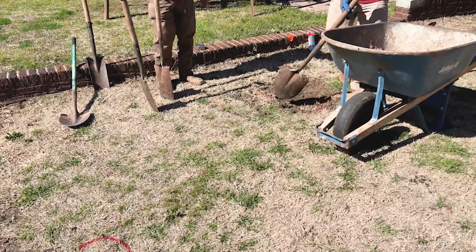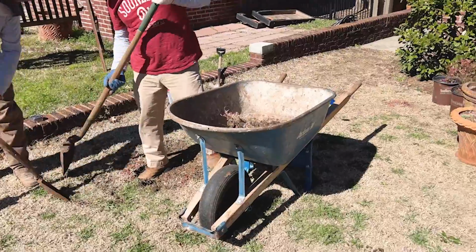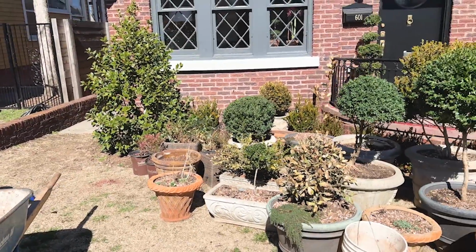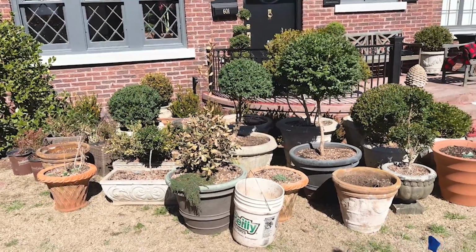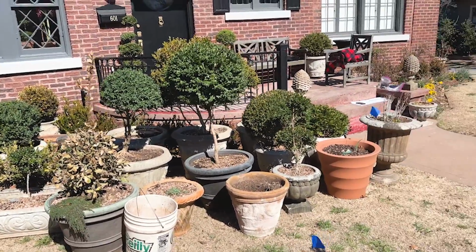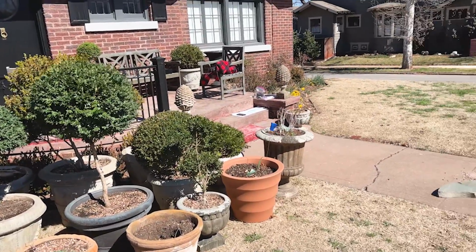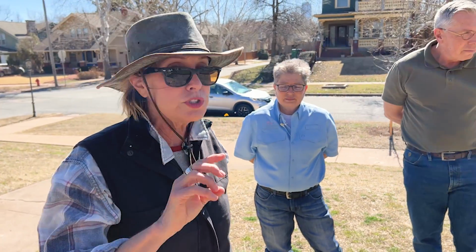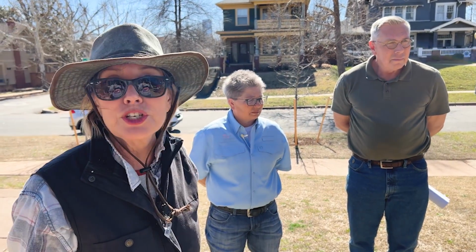Oh, yeah. Okay, and then you can also see that I've got all of my potted topiaries. One of them's dead, but a lot of my potted topiaries are out front, just because I had to move them from the side of the house. We're keeping these in mind because every one thing relates to every other thing. So that's where we all are right now, and we're just going to break here, Stuart, and do some work, and then we'll explain our rationale shortly.